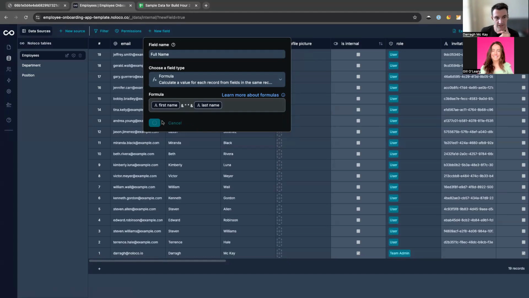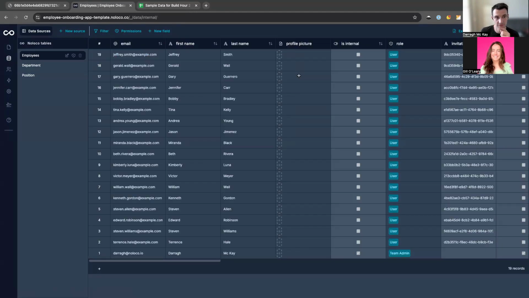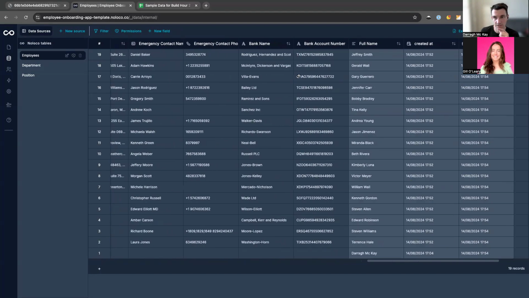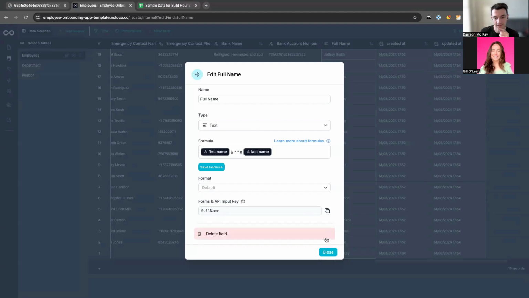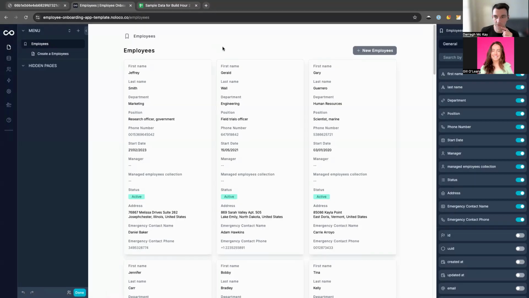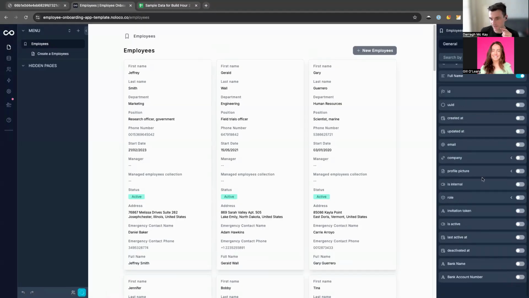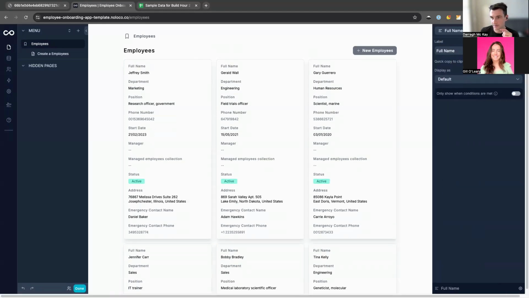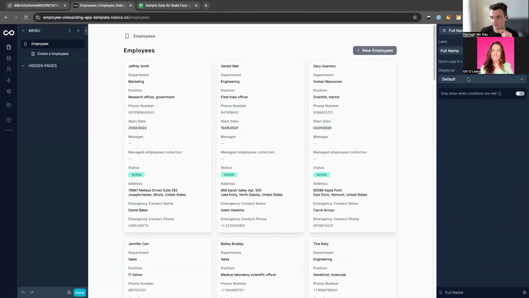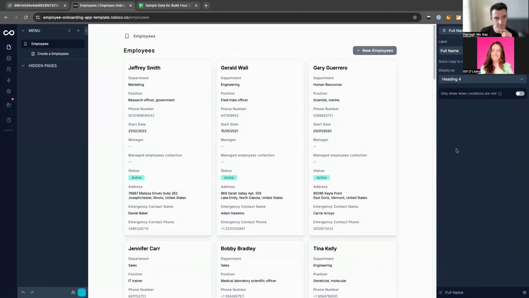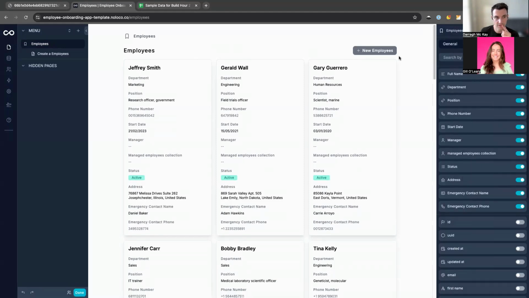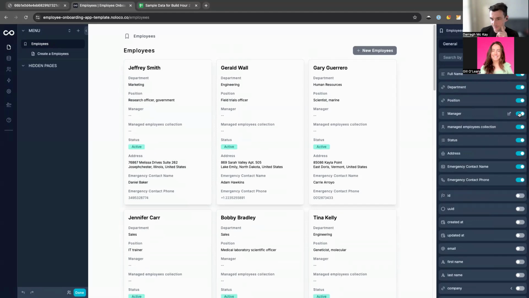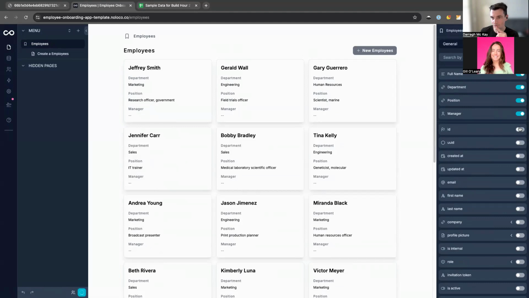Once that checks in, I'll be able to make that the primary field, right? And if I want, cool, full name, and I'll make this, no, I can't actually, so that's okay. What I will do is I'll make sure I can turn that on, right? So full name is here, and I'll get rid of first name and last name. Okay, now here's a nice thing I like to do. It's quite obvious this is the thing. Make that a little bigger, make sure that the department, the position, don't need the phone number on that. We don't need the start date. Manager could be interesting eventually, but the rest of the details, not important for a directory.